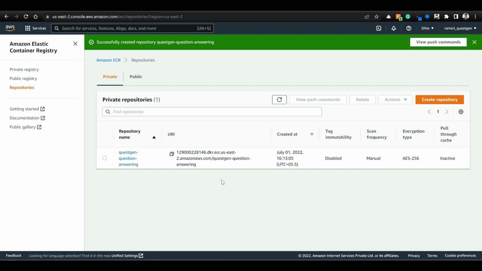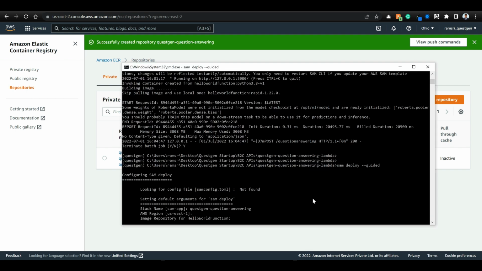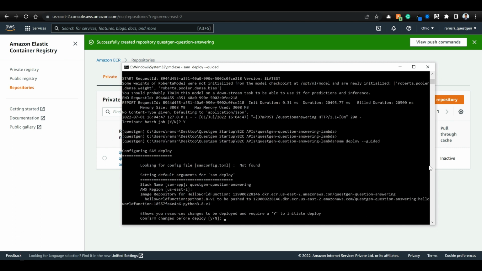So what's happening is that the Docker image will be stored in here and it will be pulled from here for Lambda deployment. So essentially this is the container repository for the Docker image. So copy this URI and then paste it here in the image repository for hello world function.